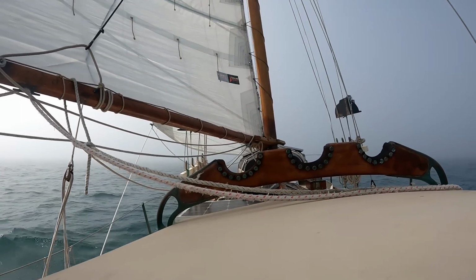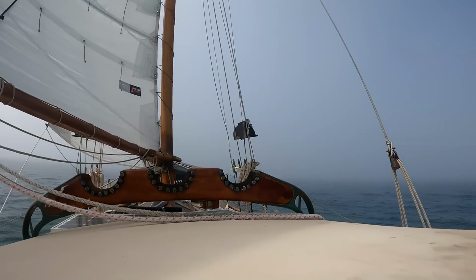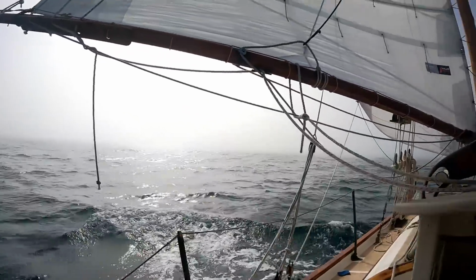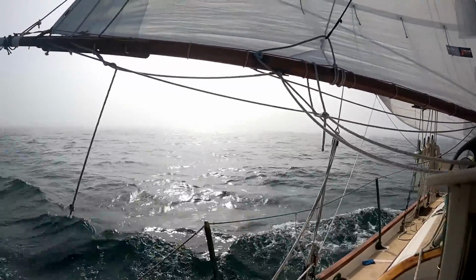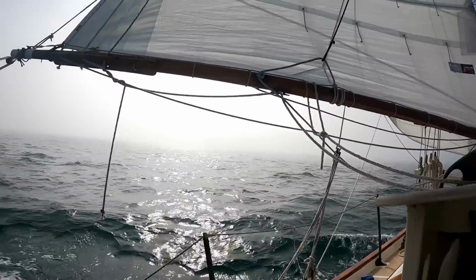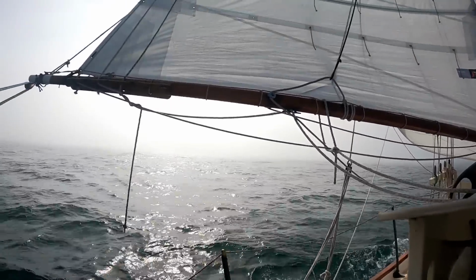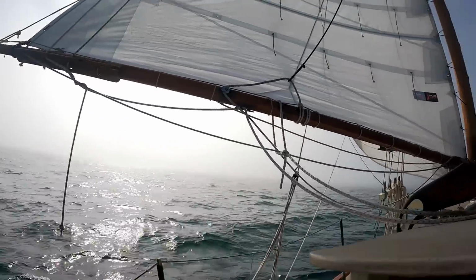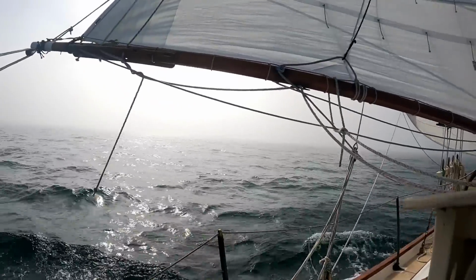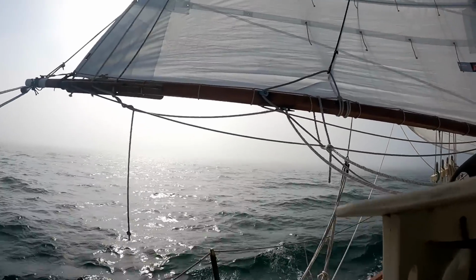Well, as forecast, the northeast wind came in, it also brought the fog in with it. Boy, this is like Maine fog. It looks like some of these big bulk carriers are anchored out here, because I can hear them off here, and I got them on my AIS. Oh, there's my alarm telling me we're going to pass within a mile of this guy. And I can hear them though faintly through the wind. I can hear those big diesel engines running.